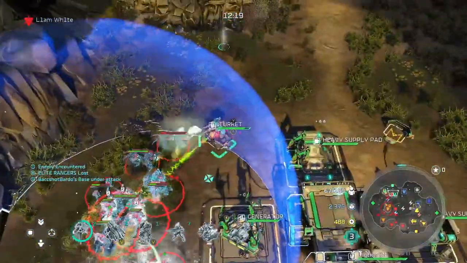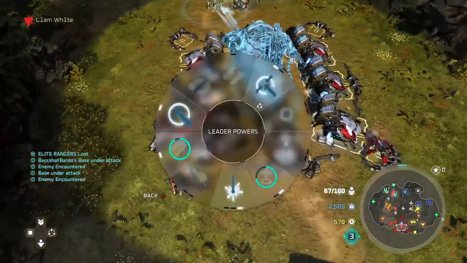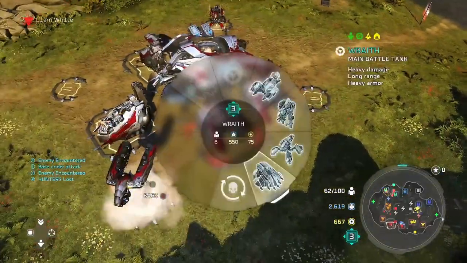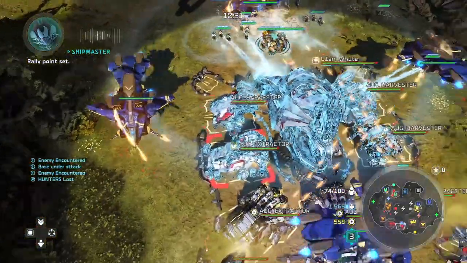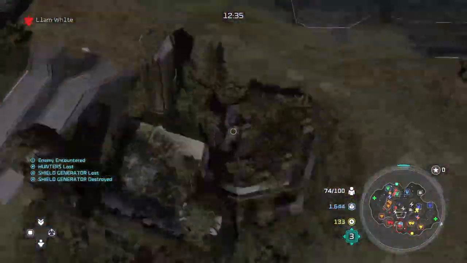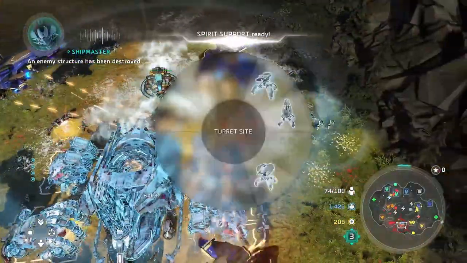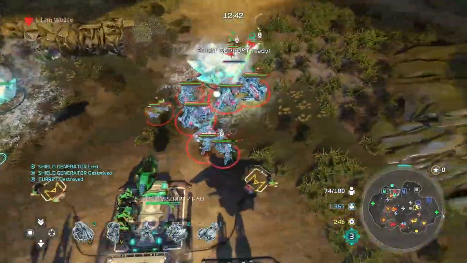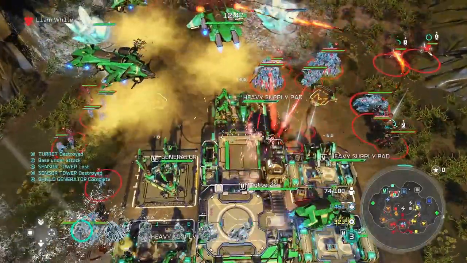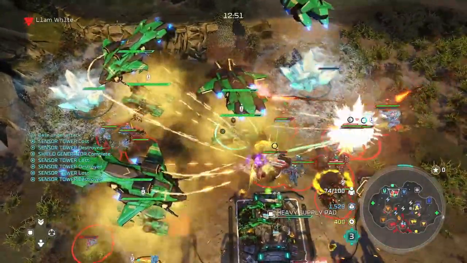The enemy has captured our power node. Ah, oh, you can't displace a bison that's sat down on the floor, locked down. An enemy structure has been destroyed. I had extract. The enemy has destroyed one of our buildings.